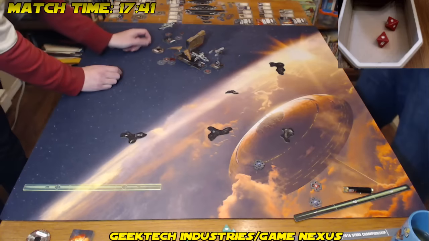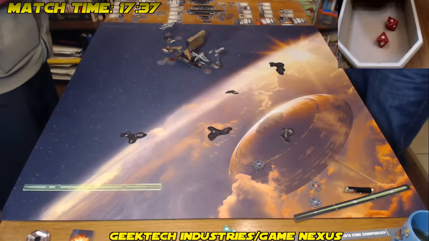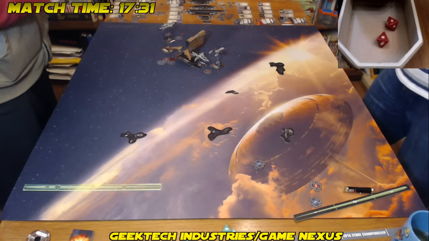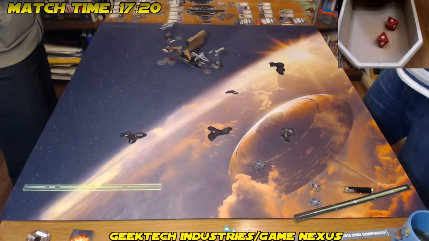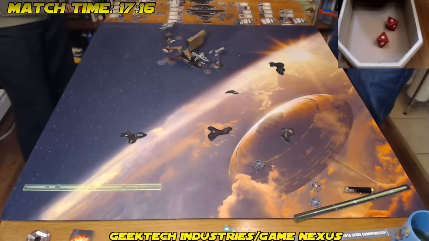Okay, so Latts is just going to move forward one. Yeah, he has to. Which is going to stress him out and potentially give him another crit. I'm not going to be able to do the K4 and weapons engineer this turn, though, because of the ion tokens.